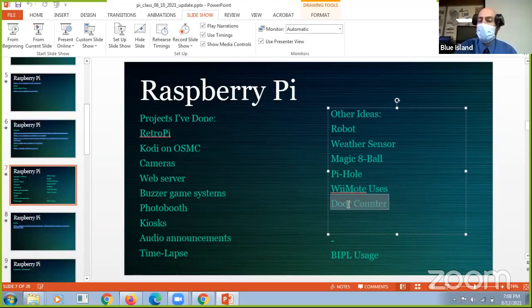Door counter is one that I haven't done that I want to do because it should be easy. Have the laser wire, whenever it gets interrupted, increment the counter, and then have some kind of stats for who walked in and out of a room, like how many people came into the library on a certain day. Or if you're at home, who walked into your room, what time were they there, what time did somebody open the refrigerator door, something like that.